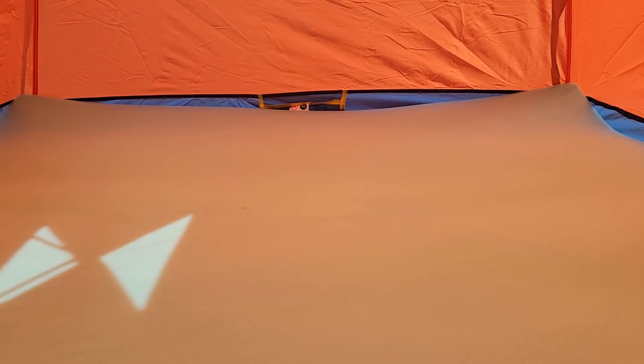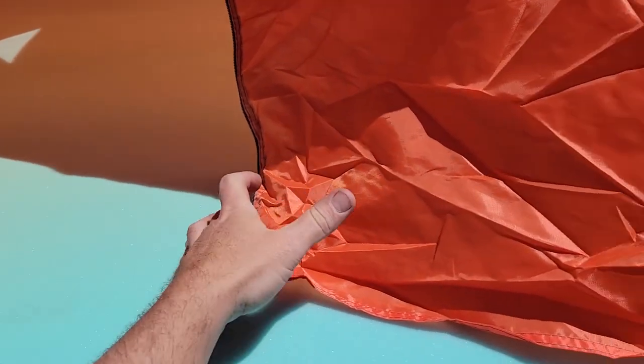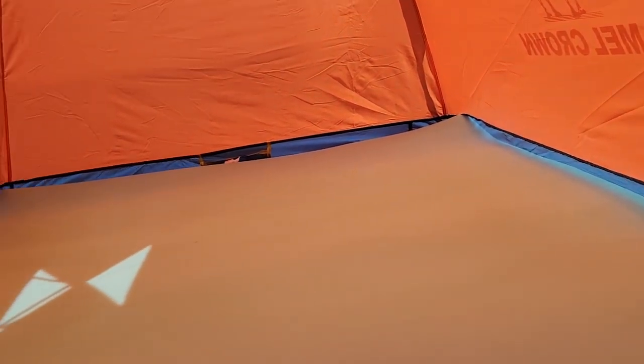And then on the inside, I rolled out my 3-inch mattress topper that I bought from Walmart. It was like $98, queen size. And you can see size-wise, it is almost exactly right. I thought I might have to do some trimming. It's still relaxing in the heat from being in the bag at the store, but it's exactly wall to wall. It's gonna work out perfectly.